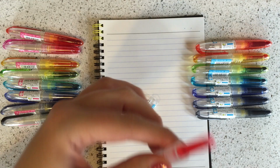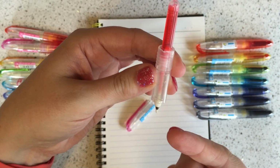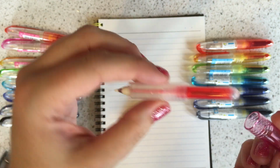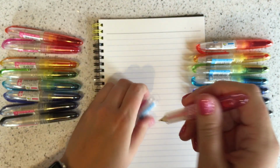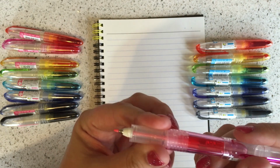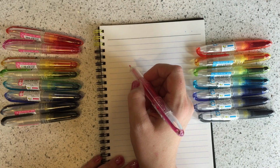And then if it's anything like fountain pens, it's going to take a little while for it to get to the, oh, you can actually see it going to the tip. That is so cool. I love this. Oh my God, I would be doing this all the time. Okay, it is kind of a squatty little pen. Once the cap gets on there, it feels a little better. Look at that, look at the tip. It's like magic. I'm really excited.